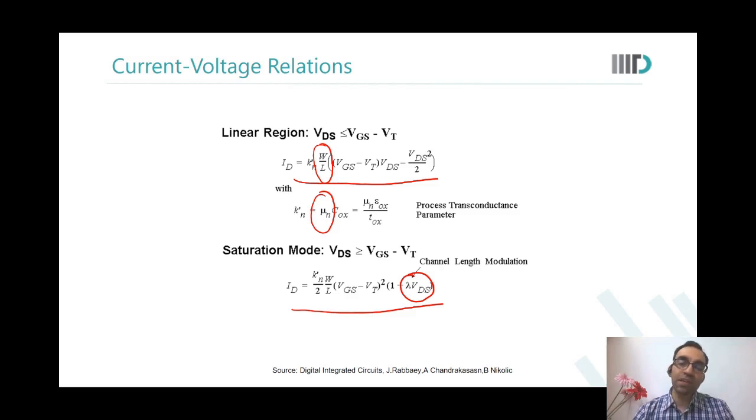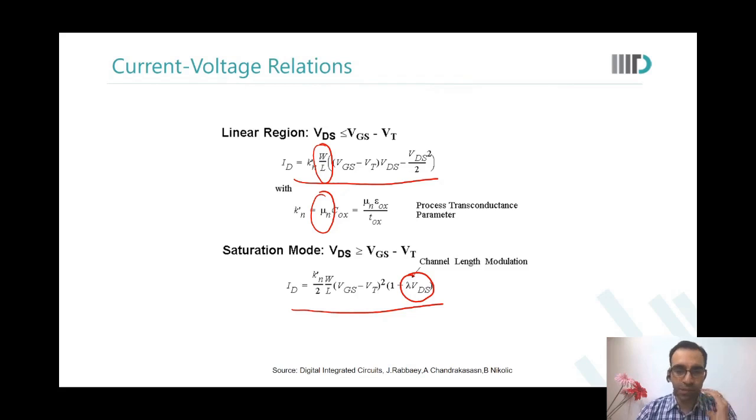Okay. So in this, why gate overdrive, why there is a dependence on gate overdrive, that you understand? Yes, sir. Why there is a dependence on VDS, that also you understand? Yeah. So that is what is most important to capture. Whether this is a square dependence, cubic dependence, or quad, which kind of dependence it is, that is largely curve fitting happening there.